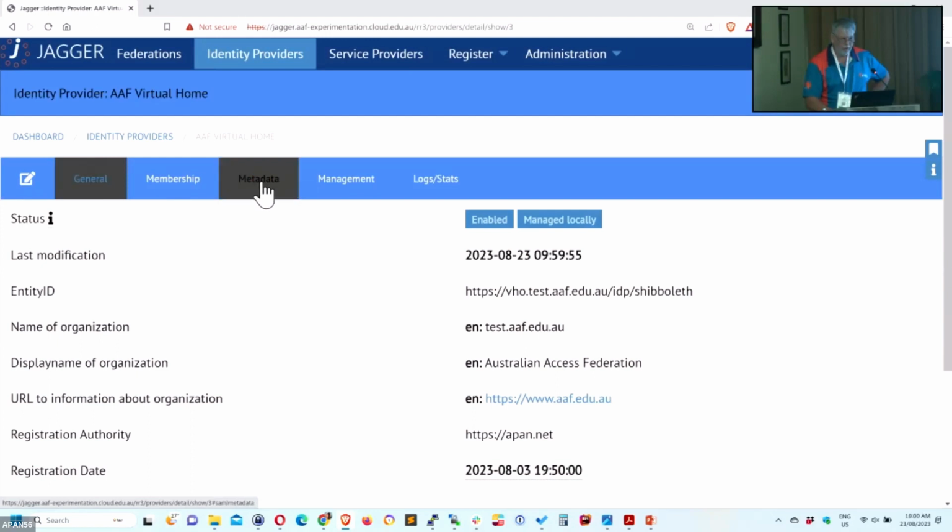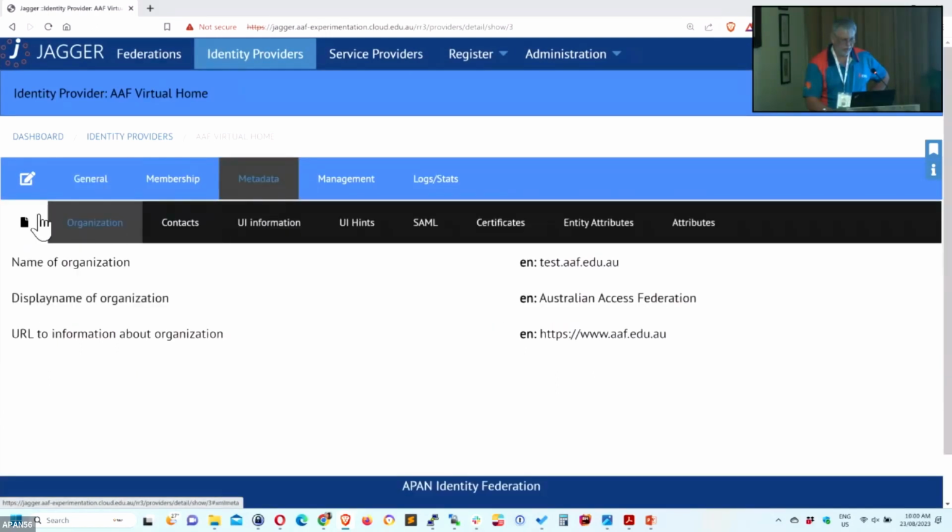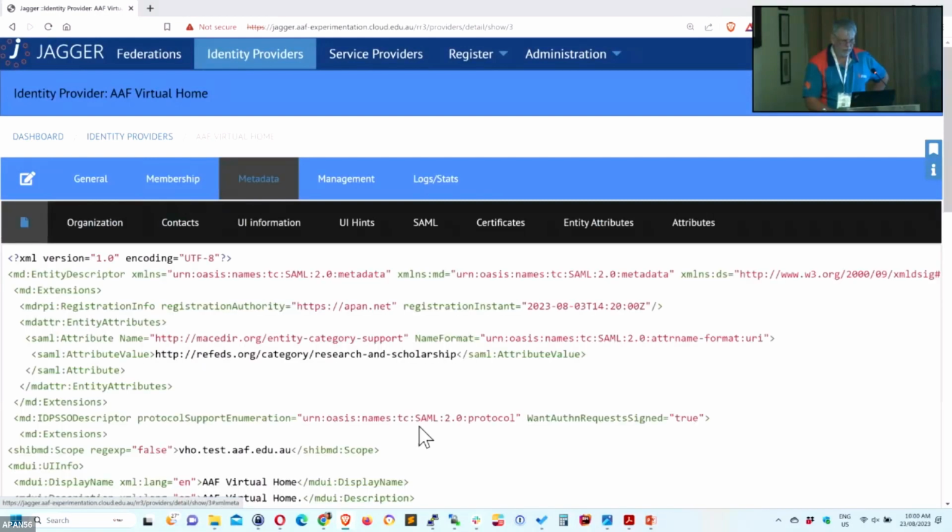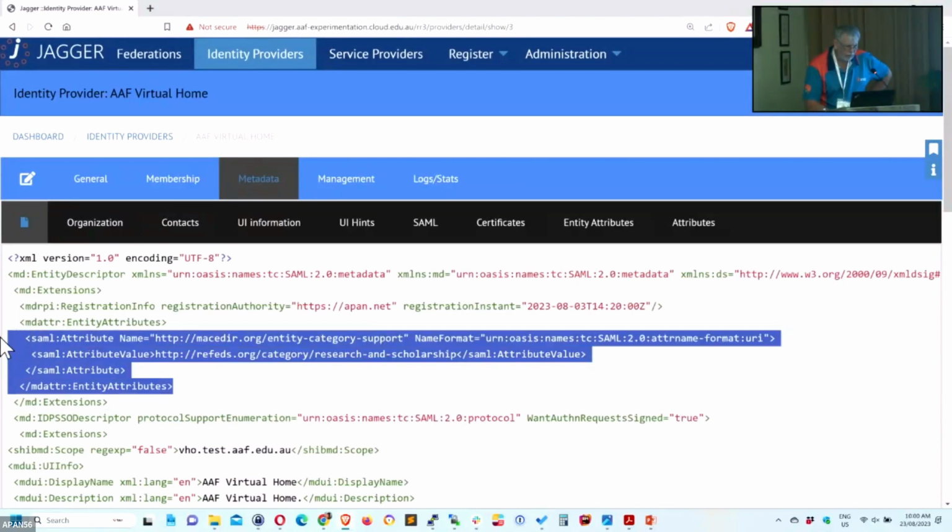We go back to the metadata. There it is. And we can see here we have this attribute added to the metadata for this particular IDP.